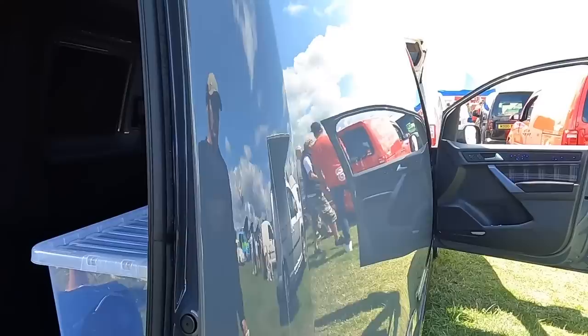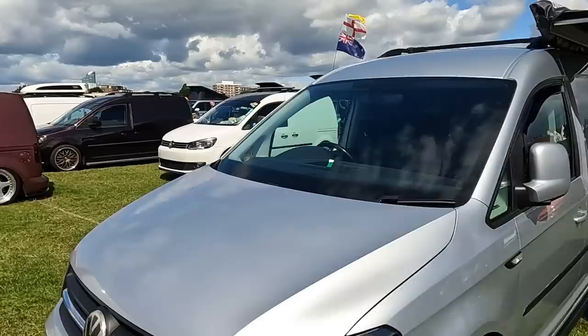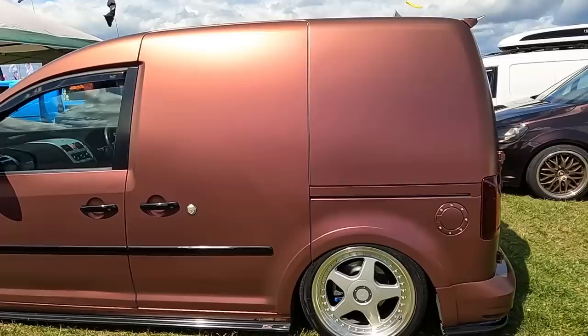This is the one we saw at the meet. He's got massive fit out inside. He's got big cupboards and stuff. Him and his missus. Nice little awning coming off the side. He has got the back awning as well. Cool, that is. Very nice. We like this one. I like the steel wheel hubcaps. Yeah, cool. This one's Kyle. This one was just on the channel. We was playing around with his front bumper.